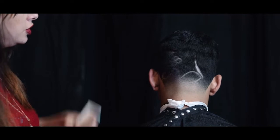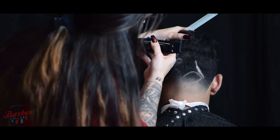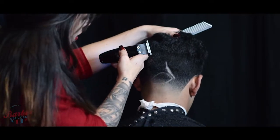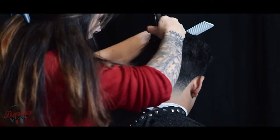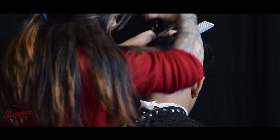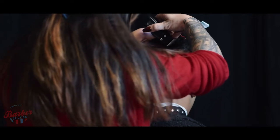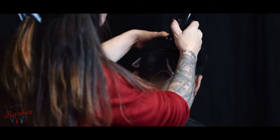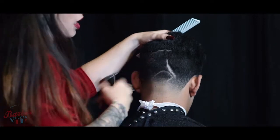When I was in barber school, my teacher told me if somebody asks you for something, you better be able to do it. You're not a barber if you can't do all hair types, excluding women's perms, color, things you're not licensed to do. If you weren't able to do all hair that walked in the door, you weren't a barber. Using the corner of my blade, I use my pinky as a base so if the client moves, sneezes, or laughs, his head doesn't bounce around and I make a hole in the middle of my cool design.